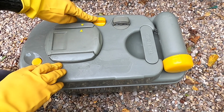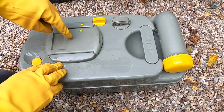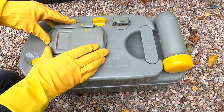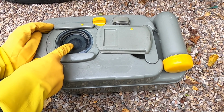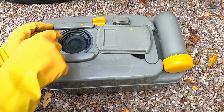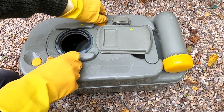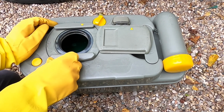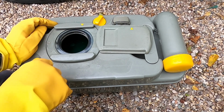There's another yellow thing over here. What this does is this is a manual way of opening the trap. The trap is just here. I can push this out of the way. There's the trap that we saw earlier. So that was what all the toilet paper and all the water went into. I can turn the yellow switch there, and now I can actually see inside the toilet cassette.